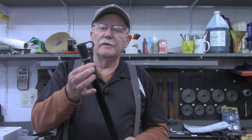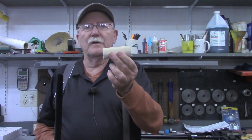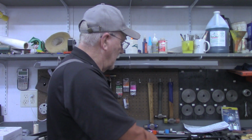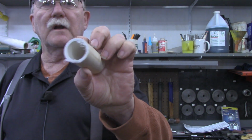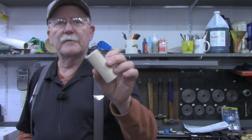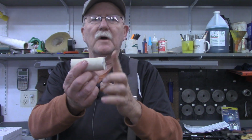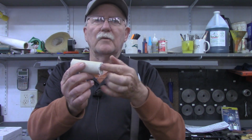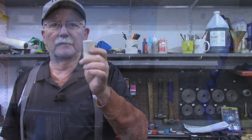The diameter of these extensions is 1 inch, and that just happens to fit well a piece of 1-inch PVC pipe. I've got a piece cut off here, just rough cut, 1 inch. Let's turn to the lathe now. Since we're in a hobby machine shop, let's use the lathe to clean these ends up. If you're a homeowner and don't have a lathe, you can do that with a file, your pocket knife, whatever. We're going to turn to the lathe and clean this one up.